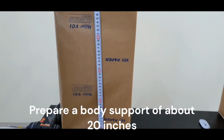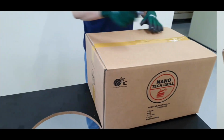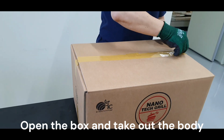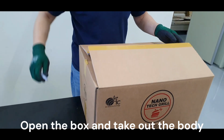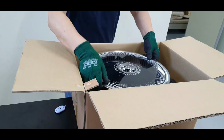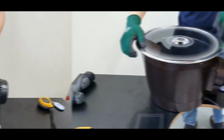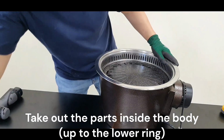Prepare a body support of about 20 inches. Open the box and take out the body. Take out the parts inside the body.